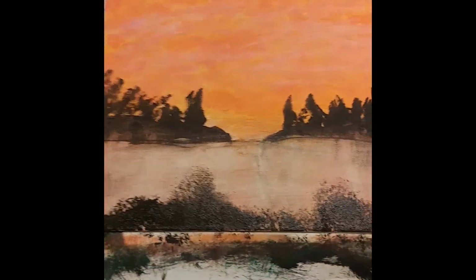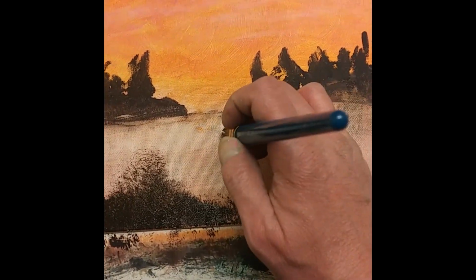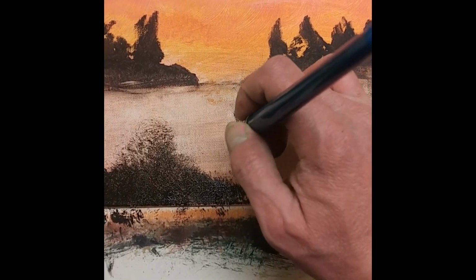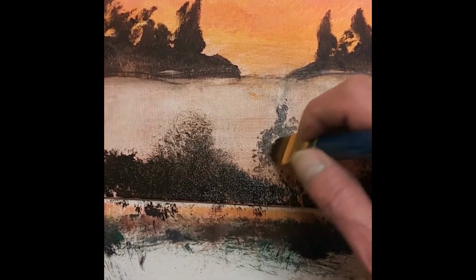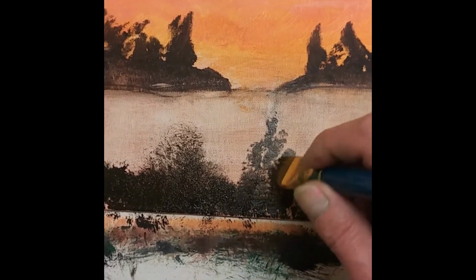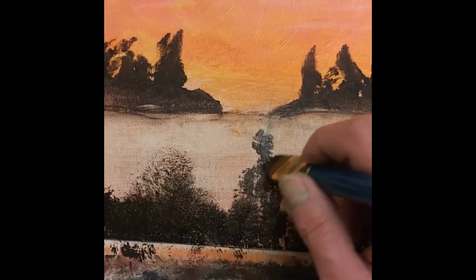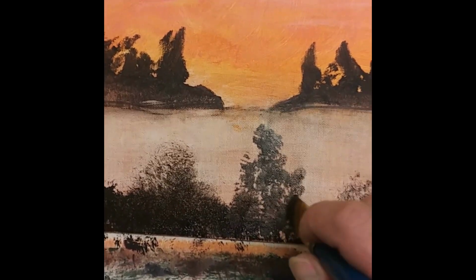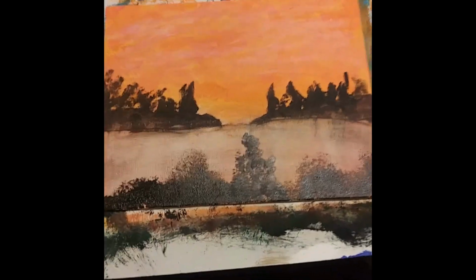Alright, I think we're pretty much about done with it. It's a simple thing. But I'm thinking about right here, we're just gonna do something like that. Just a tree coming down or up from there. Yeah, something weird. Who knows? Something like that. I don't know. Alright. Have fun. Enjoy.